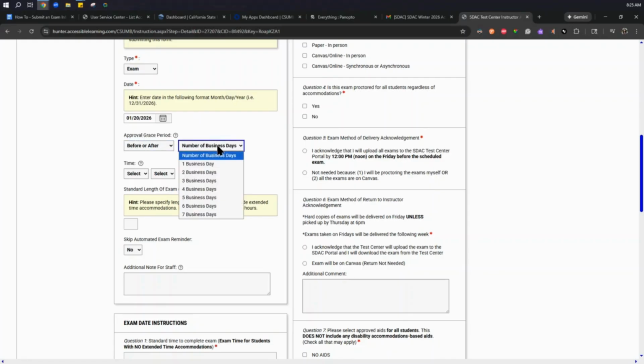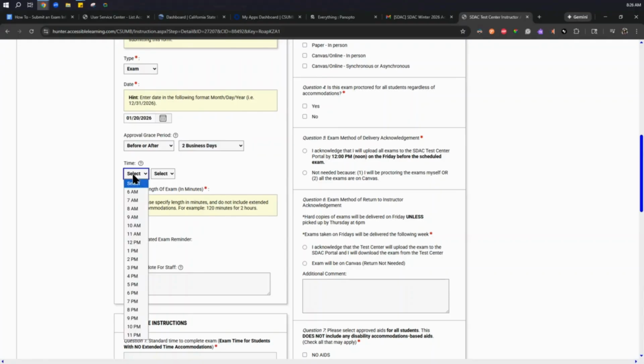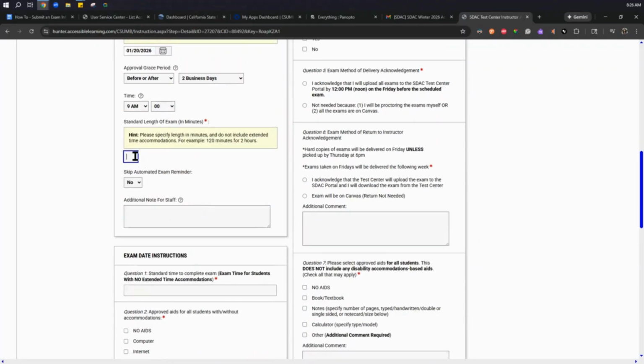I'd say I would be okay if a student took my exam either 2 days before it was meant to be taken by the rest of the class and 2 days after. And then I'll select the time for the exam. And then the standard length, this is the length of the exam for the rest of the students without accommodation. So I'm just going to write 60 minutes here.